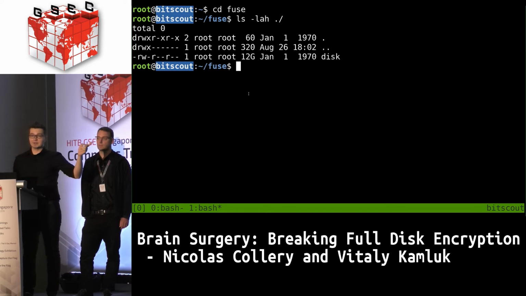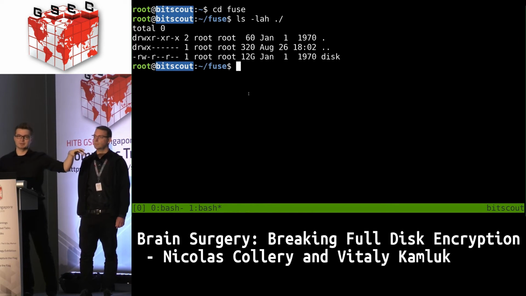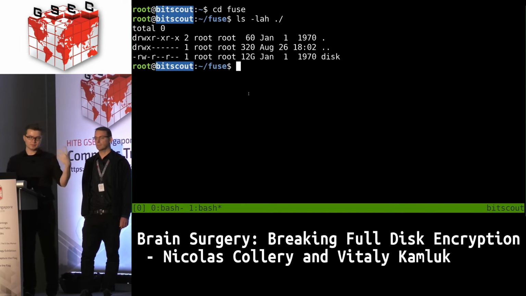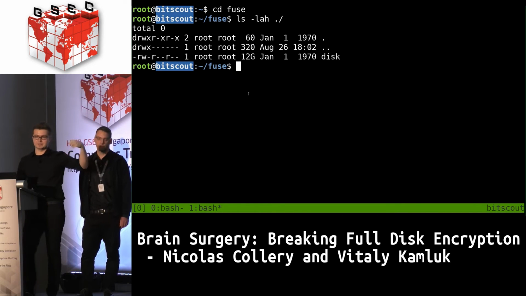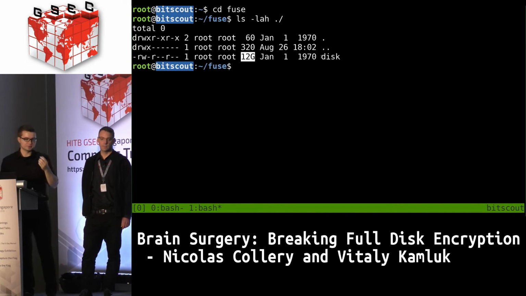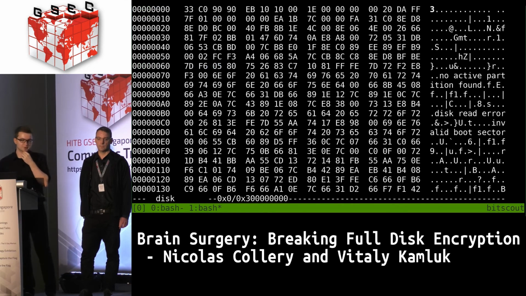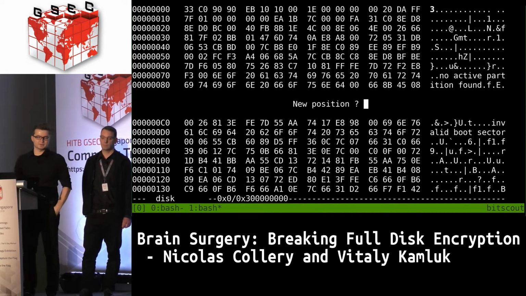You see it's 12 gigabytes. Our RAM of the whole thing, of the live CD, is actually 4 gigabytes. Of course, it cannot contain the whole file. It's a virtual file. Whenever we access any part of this file, it will dynamically provide you with the data that you want. That's what Fuse allows you to do. And you don't need super privileges for that. So we open this disk and we can work with this.